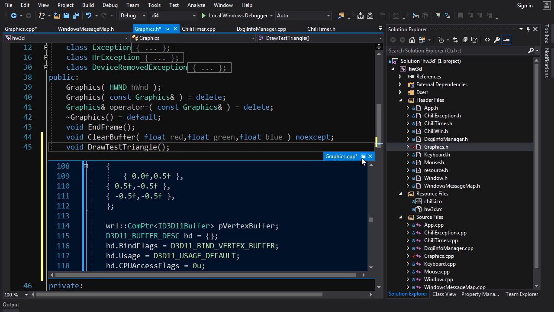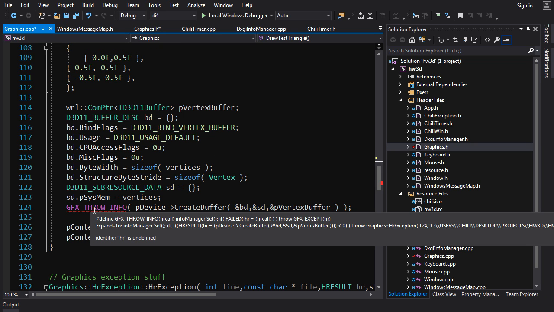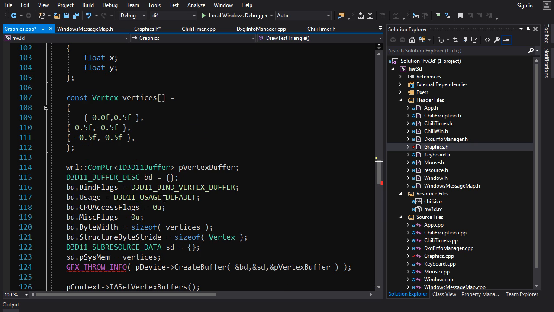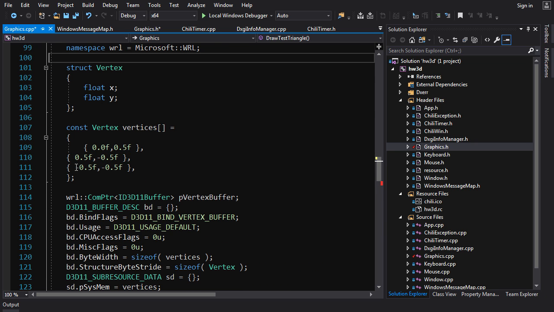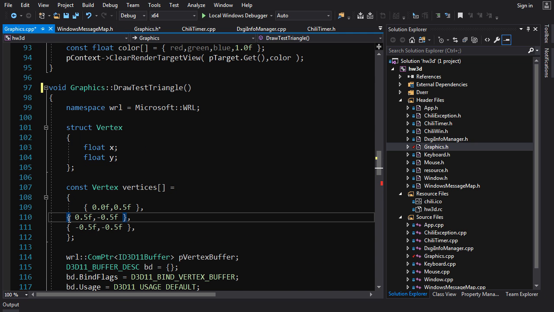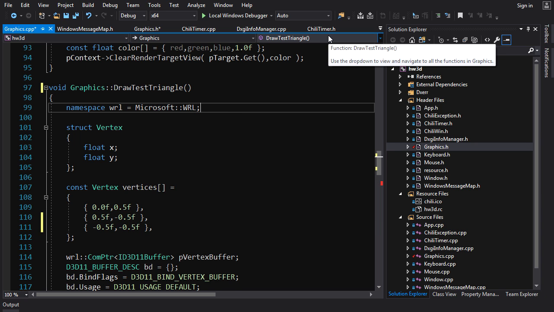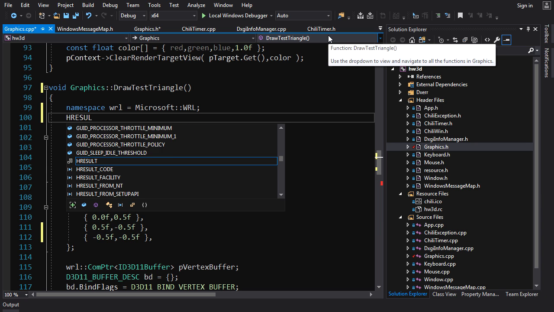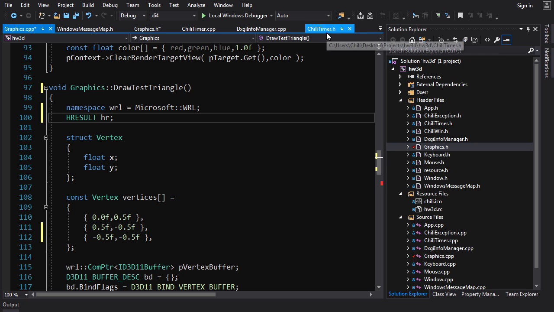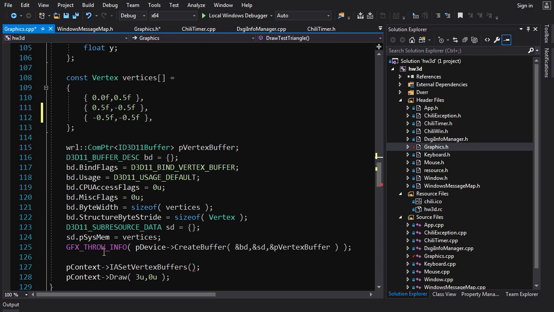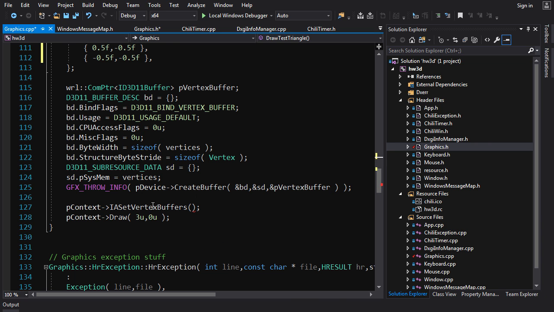And there we go. It turned purple, which is a good sign, but it is missing something. Remember, it has a dependency. It needs HRESULT in the scope here. Don't screw up my ordering there. Good. So HRESULT, hr. There we go. Now it has an hr and now it is happy. And now we are creating our buffer and that should fill this vertex buffer with the goodness.